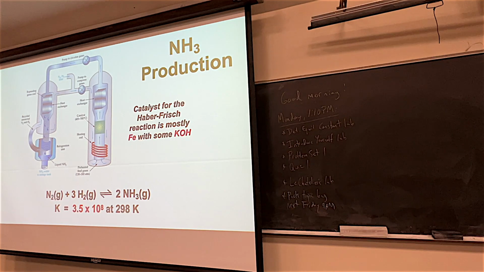Okay. We're also going to look a little bit at regular equilibrium. This is the Haber-Bosch reaction. It's used to make ammonia, and ammonia is really important for fertilizer and all kinds of fun things like that. They usually have a catalyst in there to make it a little bit more efficient. Anyway, this K is very product favored, 3.5 times 10 to the 8 at room temperature, which is just crazy. So you have a lot more ammonia around at room temperature than you do N2 and hydrogen.